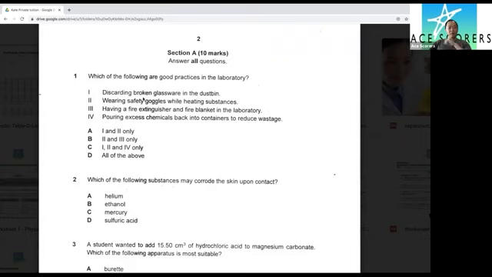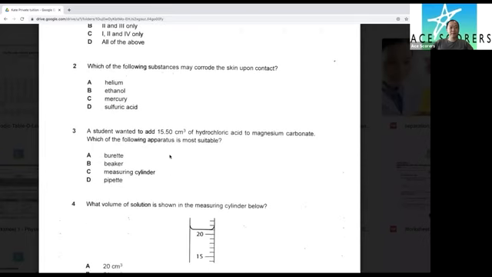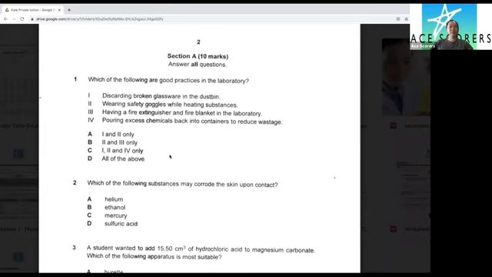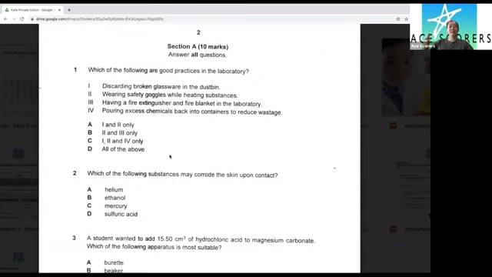Now, why can you not throw broken glass into the dustbin? Because some people might handle them, right, and then they might cut their hand in the dustbin. People will have to pack the trash bin and throw it away. Yeah. So it's just B, 2 and 3 only. Okay. Next one, question 2. Where to throw? Oh, every lab has a science lab rep. That means there's another person who is not a teacher, but a technician. So you just let the technician know, and then the person will handle it for you.